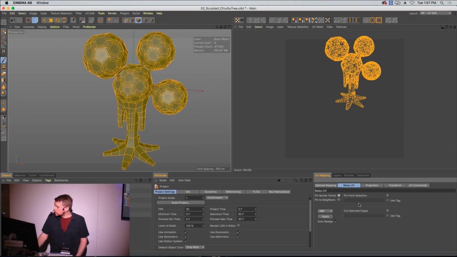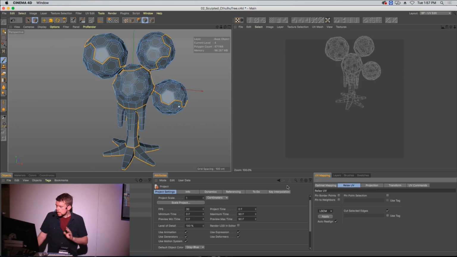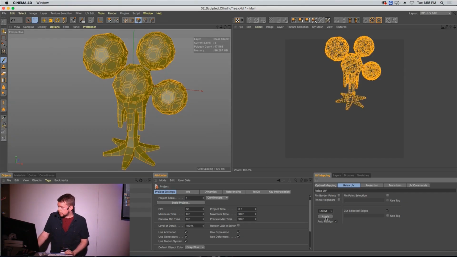And then we want to cut our edges. So we're just going to click Cut Selected Edges. Now you can even do a thing where you pin them down with points, but we're not even worried about that part. Now there's two different algorithms. There's ABF and there's LSCM. LSCM is more modern, but I just try both of them to see which one I like the look of better. So now just remember these cuts that we have right here. So I'm going to go ahead and hit, I think we have to be on the polygons. I'm going to go ahead and hit Apply.